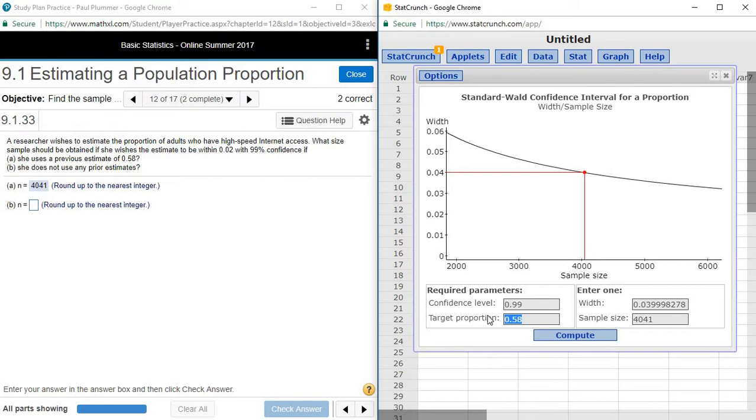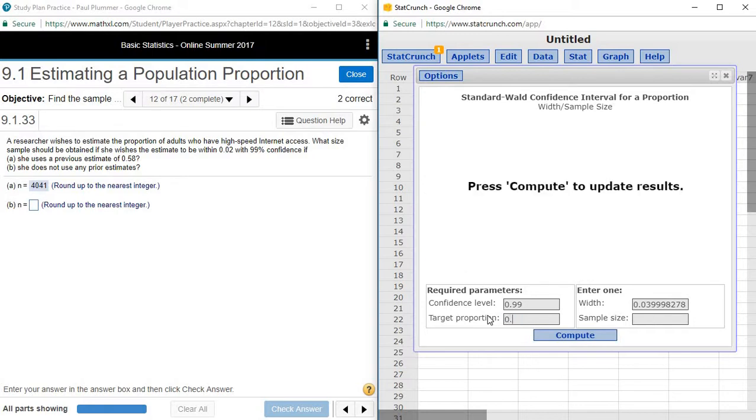And so if I don't know what my proportion is going to be, the safest thing we can do is assume that the sample proportion is 0.5 or 1/2. 1/2, if that's the proportion we were to end up with, requires the largest sample size. So if we use that, it's going to work with any proportion that we end up with.